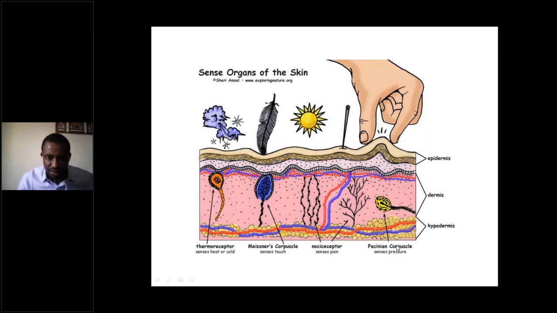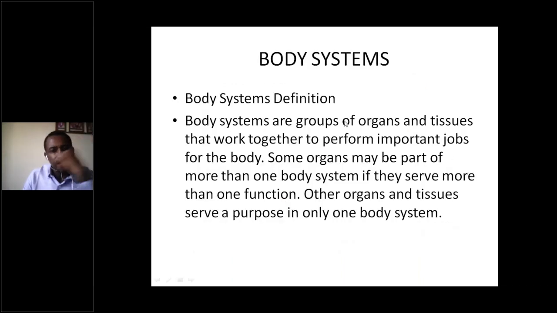This one senses pressure. Okay, so these are the 5 sense organs, which are the window of the body. Okay, the window of the brain. So we did this briefly, not in full detail. Okay, but you can read up, I'll give you some assignment. You can do some more extensive work, but it's beyond the scope of this course.